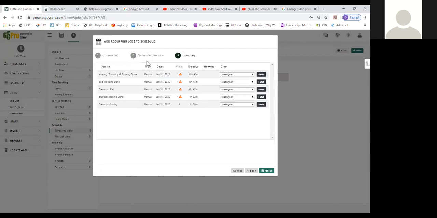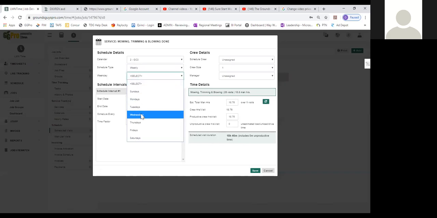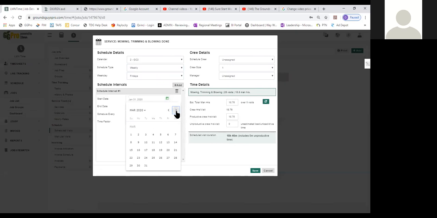You can see it starting the process. So now I'm going to go to edit, and this is where I'll take the mowing. I'll set it up weekly. We'll set the mowing day as Friday, and then I can set up the start date, which let's say is April 15th.